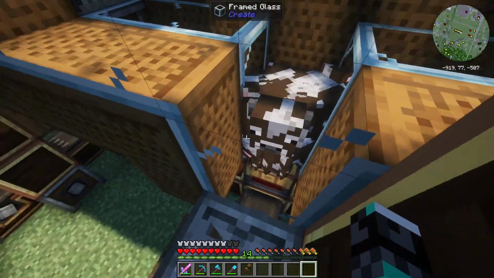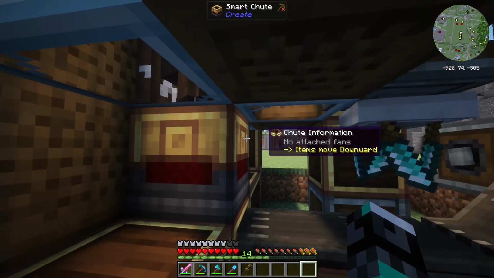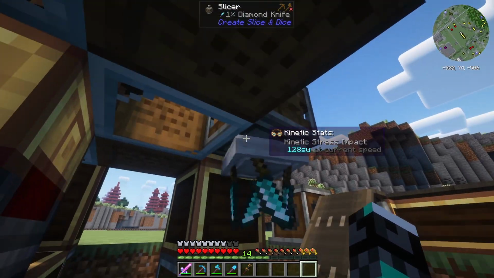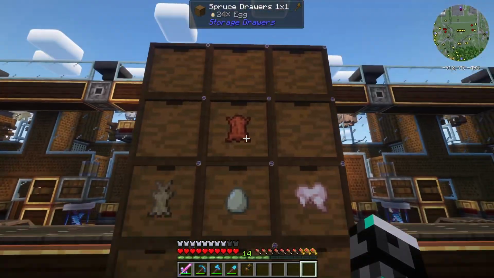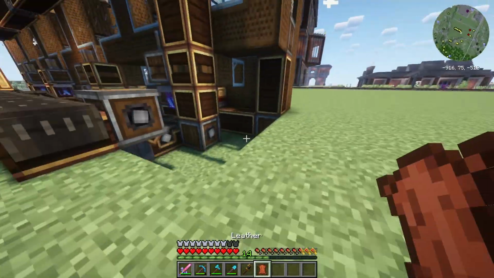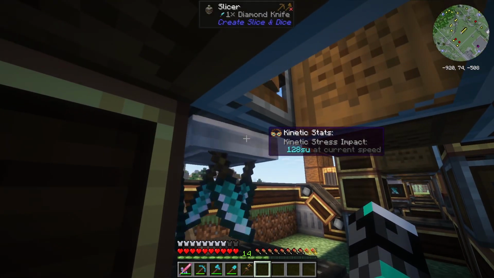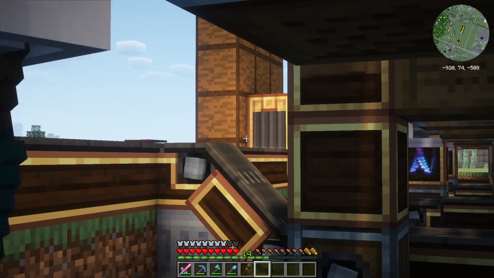So we would always kill an adult cow, and then the drops get picked up by this smart chute right underneath the cows, and then it just puts them onto the belt. The slicer cuts down the meat, and the meat gets put into here. And the leather will go smoothly down, because the slicer has nothing to do to it, so it just moves on down the belt.